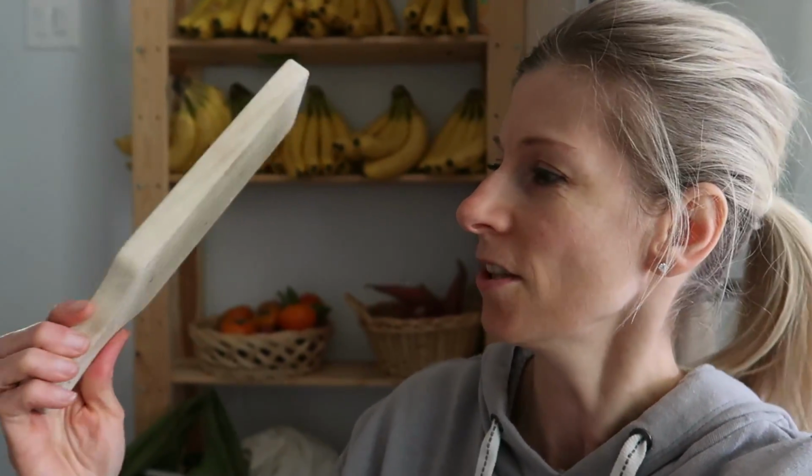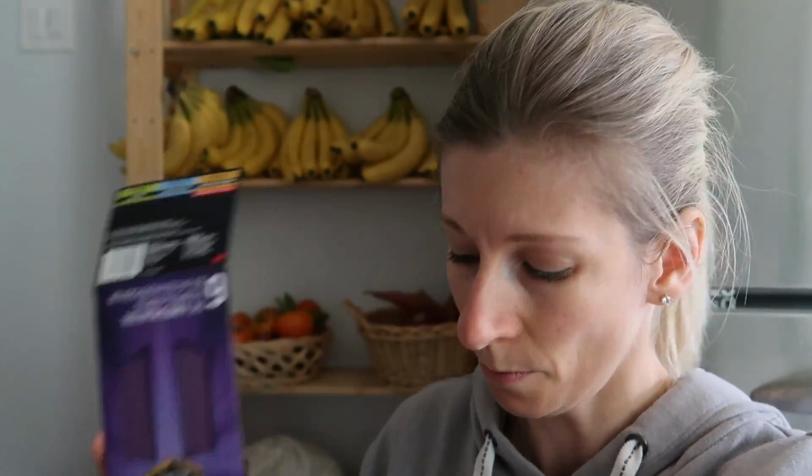And I also got this one. It's just a teeny tiny cutting board. I think it was a cheese cutting board or something like that. And I've got some sandpaper, so I'm going to sand it off because it's a little bit dirty, and probably they used it for cheese and we can't have dairy, so it's just safer to take off one layer.